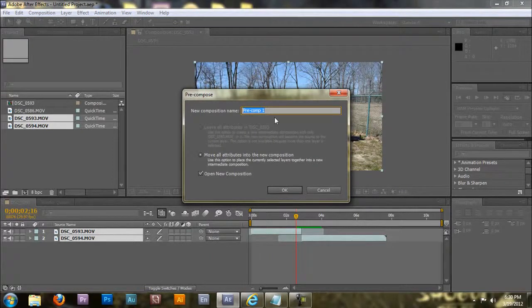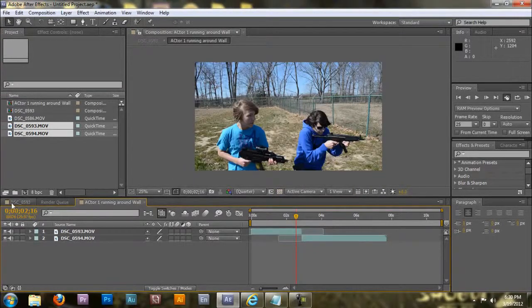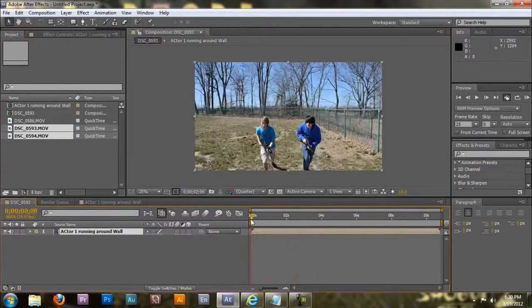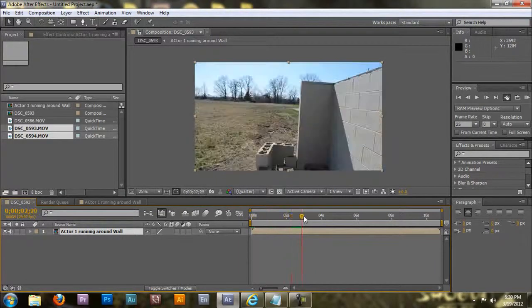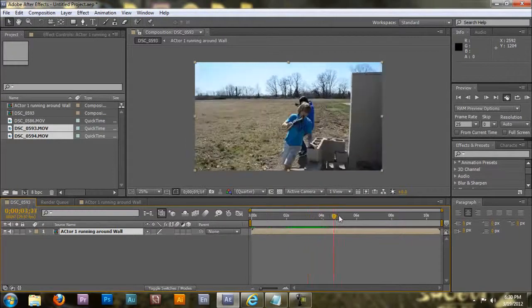So just come up with something. This is Actor 1 running around wall. That'll work. Click OK. And now when you come back to this comp, it's all in just one comp. There's not a bunch of layers that can confuse you. See how it's just now put together.